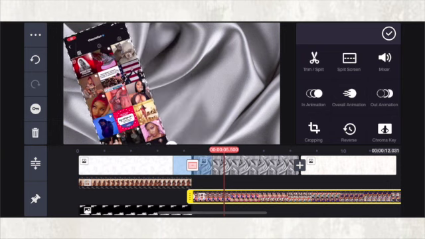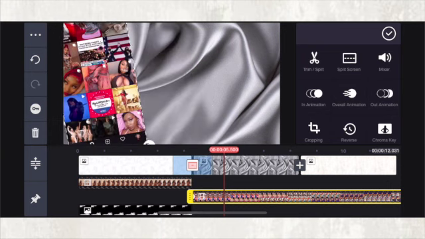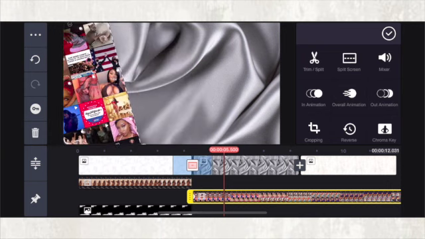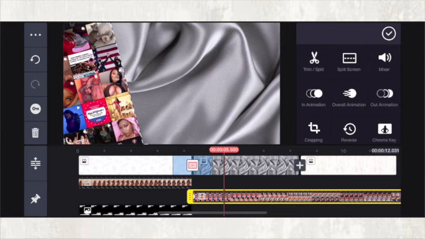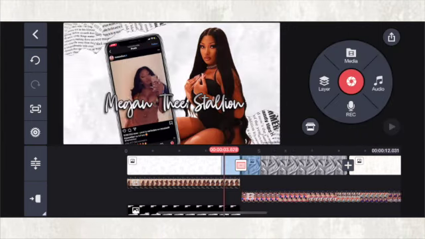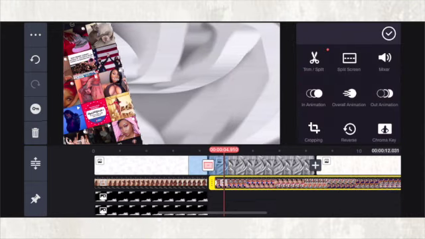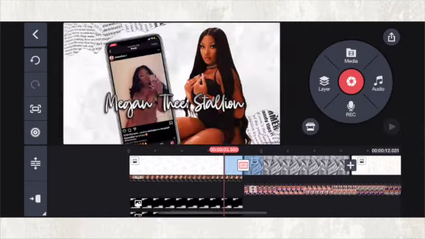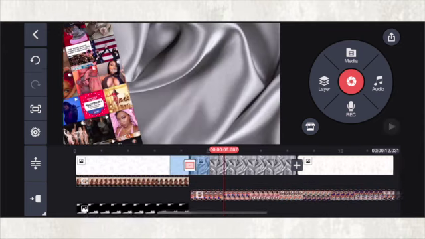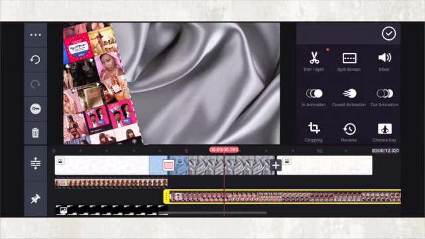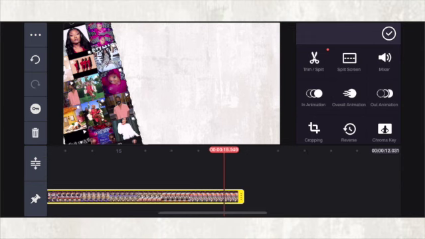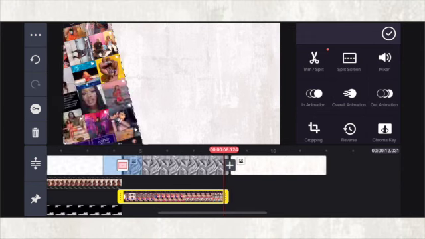And then I'm gonna tilt it. I'm just gonna crop it down some because it wasn't even moving yet. Need to crop it down, it's way too long.